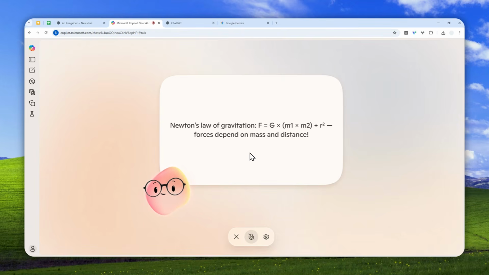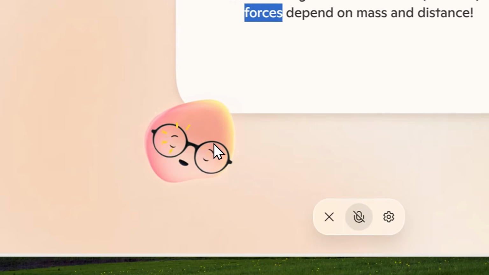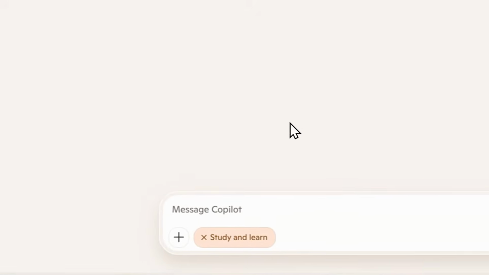So yeah, it wasn't a great performance because I'm using VPN service, but if you're not using VPN and you can access this tool without that, I think the connection is going to be a lot faster and much more basically higher performance, I would say. So that's how you can use the interactive study and learn feature in Copilot.